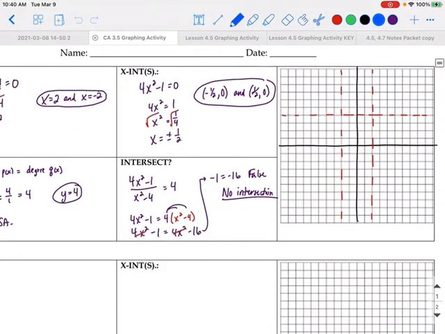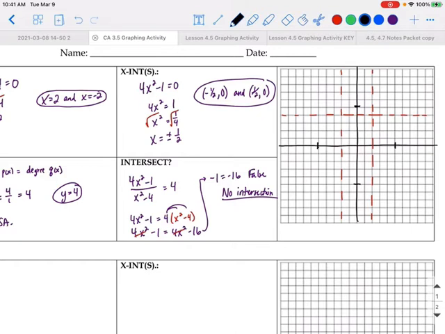Now to graph, the first thing you're going to need to do is draw your x and y axis. I purposefully gave you graphs that didn't have an x and y axis on them, so you need to draw that. Maybe you want to move your x-axis down or up, depending on where your asymptotes are. That's perfectly fine. So I did that in black. The other thing I want you to do is make sure that you give me some labeling. So I could just do a 5 unit tick mark here. Forgot to put those on here. Just helps us see a little bit better on our graph.